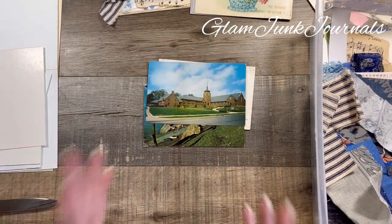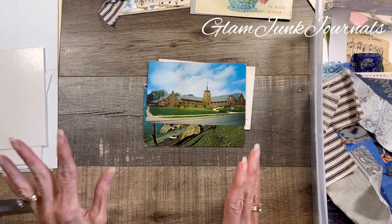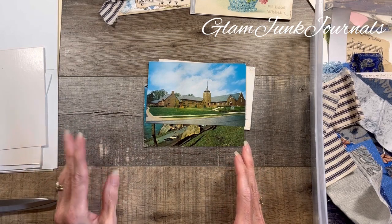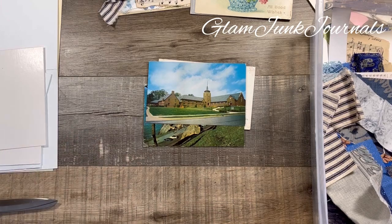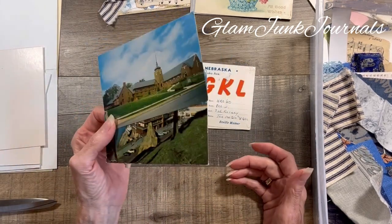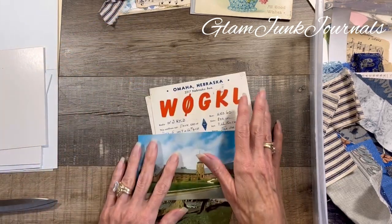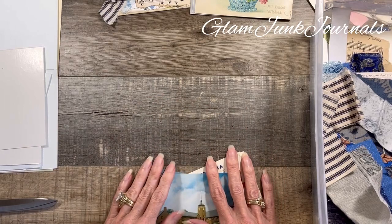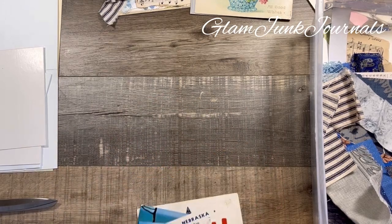Just a little side note, you can always pick up postcards at thrift stores. Depending on how pretty or not pretty they are, they can be really cheap. Like these would be, I don't know, 10 cents. So I thought, let's use these, and let me show you something a little bit different with the postcards.